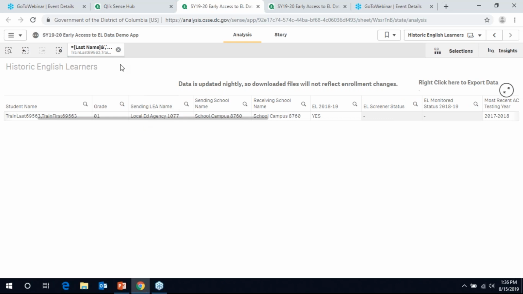Okay, and just to remember that once I put that filter on, it does stay across the sheets. So let's say you wanted to filter by, let's say, all of the first graders, and then come to the historic learners page. That's who you would see here, and you can export these different sheets so that you can work with the data on your own afterwards.